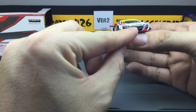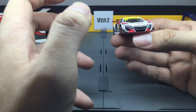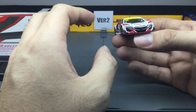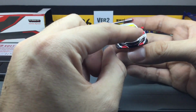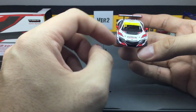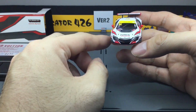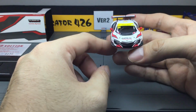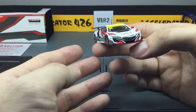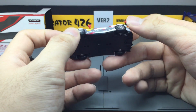And the real car itself, one of the key features, I would say, is the front, which is really very distinctive, a very modern, futuristic kind of design. There are a lot of sharp edges and curves here and there. And it's really cool that Tarmac managed to pull it through in this 1:64 scale. The logo seems to be a metallic Honda logo, so it's a bit reflective. That's nice. Look at the front of this thing. This one feels quite solid, it doesn't feel very delicate, so I quite like that about the diecast.